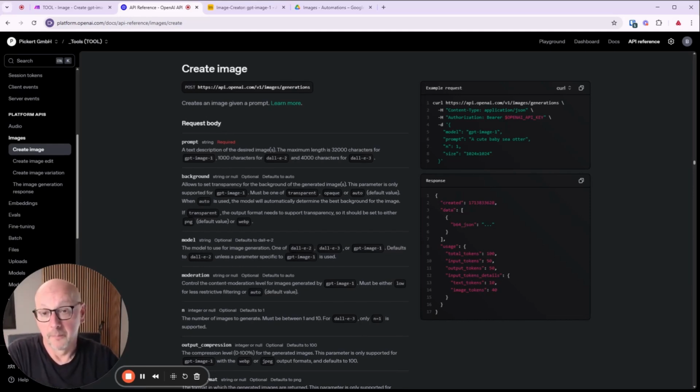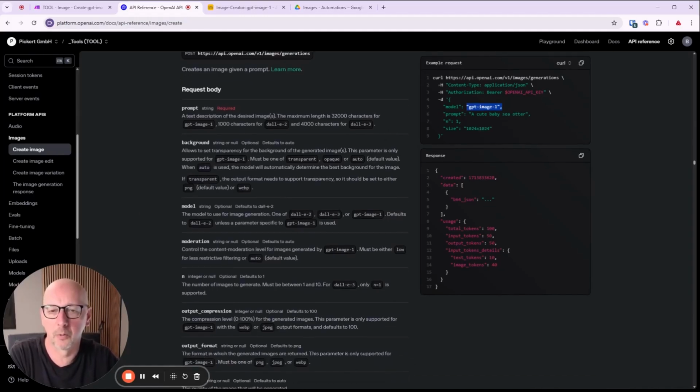To use this API, I need this API endpoint, which is this generations endpoint. Here, you can see how it's described. That means, first of all, it's necessary to include the API key in the header and then specify in the payload, in this JSON document, which parameters we want to use. You can see here first the parameter GPT Image 1, which is the new model, and the prompt. So here, for example, this cute otter, and then two others, the number and the size. And there are a few other parameters here as well.